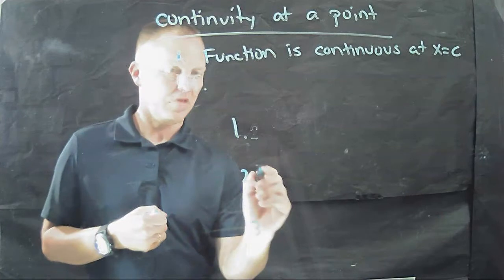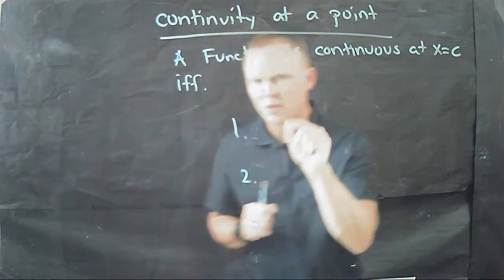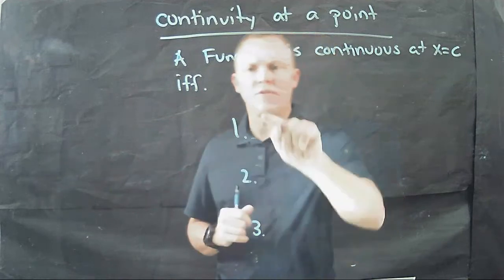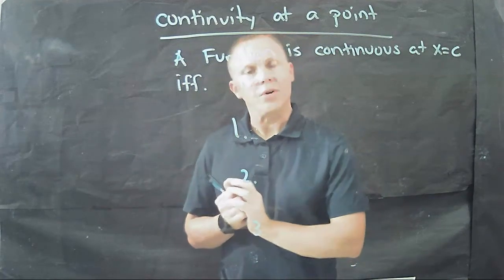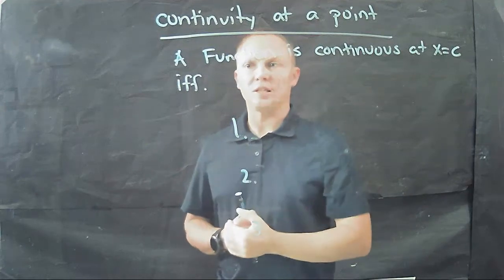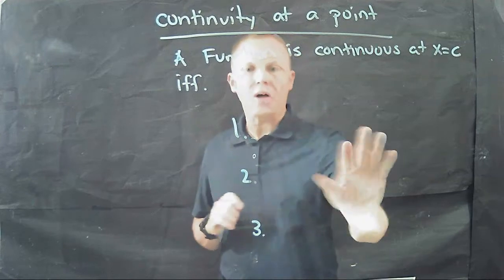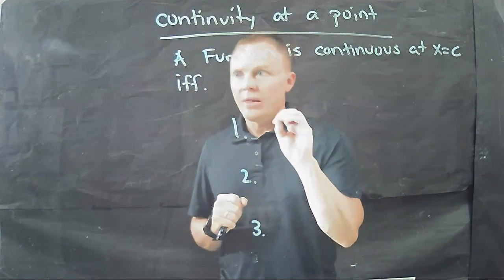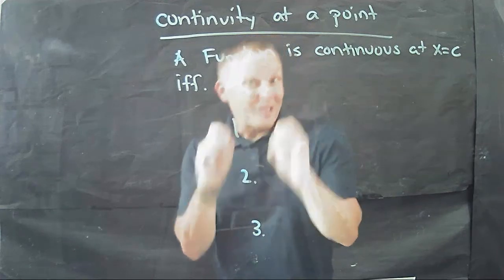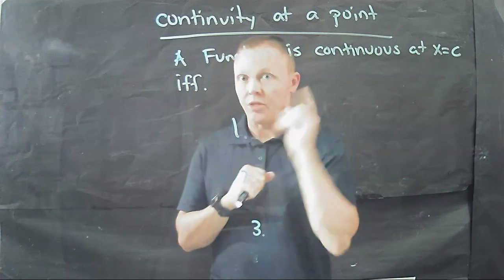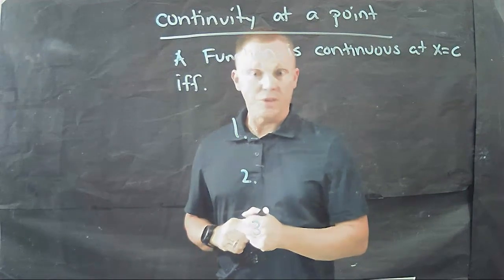Okay? So why don't you pause this video and see if you can fill in what 3 things have to be true in order for a function to be continuous at x equals c. We'll come back in a second and you can answer. Now before you hit pause, think that in order for things to be equal, they have to exist first. So think through that, pause the video, and come back, and then we'll see if you're right.